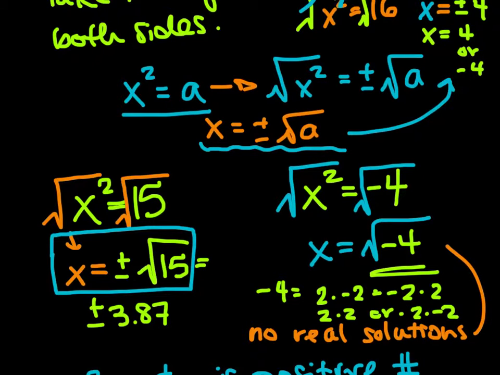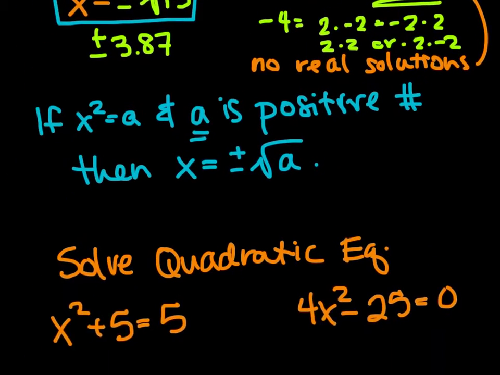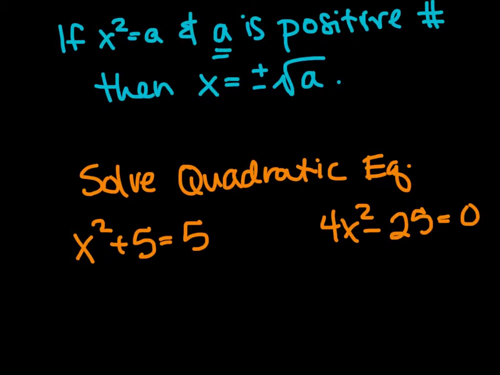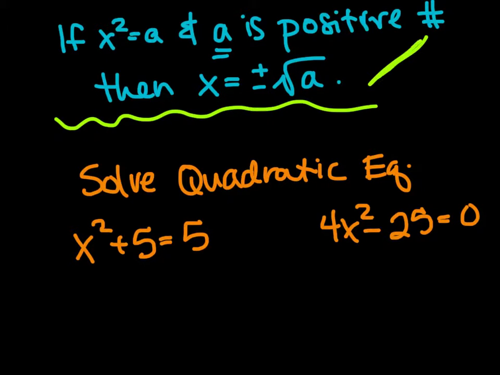So know that there are situations where we're going to take the square root of a negative number, and that is quite literally impossible for our current abilities. So that is where we get this sort of situation. If x squared is equal to a and a is a positive number, then we can actually solve for it. But if it ends up being that x squared is equal to negative 4, we will not find any real solutions. So no solution.